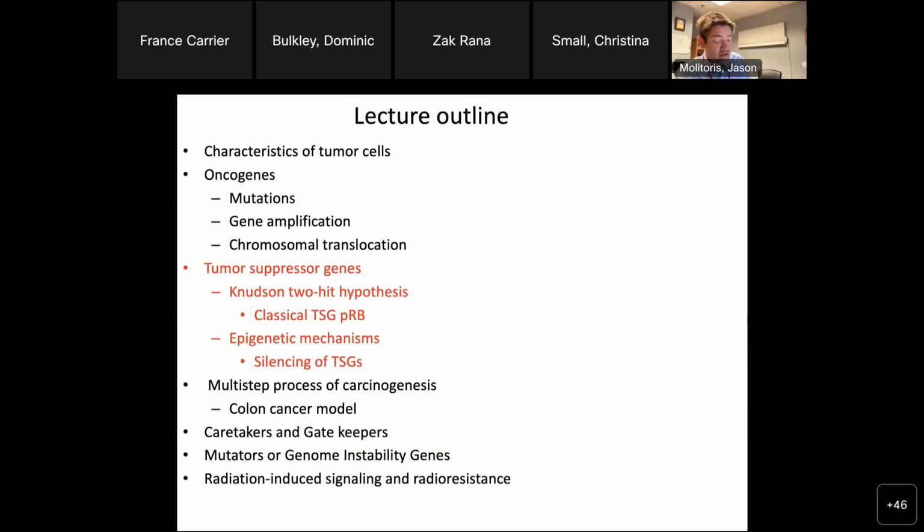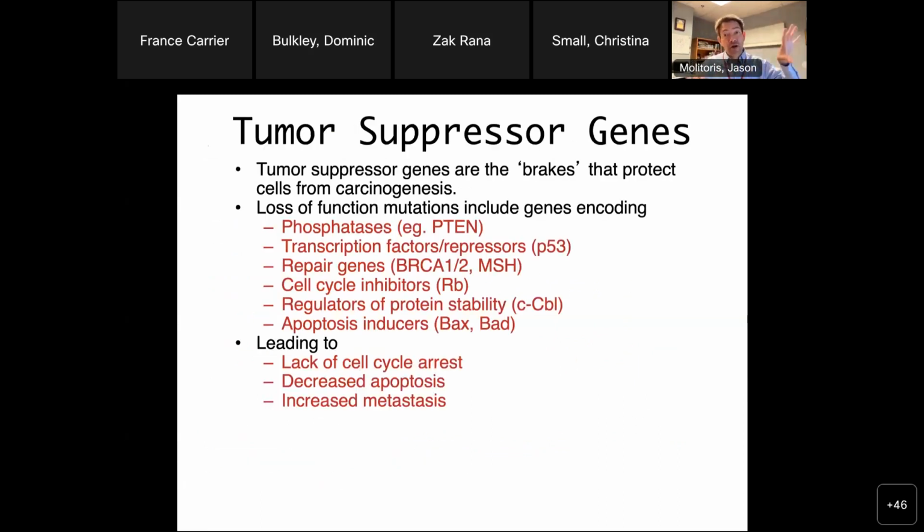Okay, the other big class of genes other than the oncogenes is the tumor suppressor genes. So these are the brakes. These are the molecules inside a cell that say, whoa, you guys are kind of going out of control here. Let's slow everything down. So PTEN, which we've seen on some previous slides, P53, which we've talked about, and the repair genes, so genes that will identify and signal within a cell that there's DNA damage and stop the cell from being able to progress, like the BRCA genes.